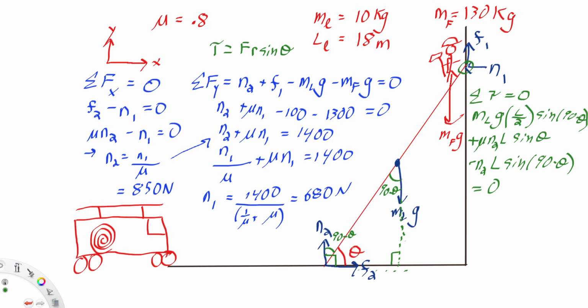So sine of 90 minus theta is kind of an awkward mouthful. How can we write that more simply? Anyone remember their trig identities? What is sine of 90 minus theta? Yeah, it's just cosine. Good job.